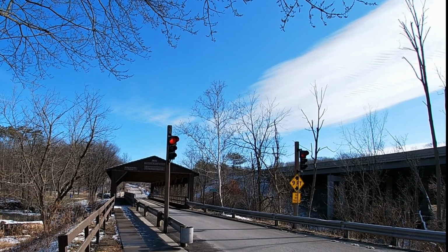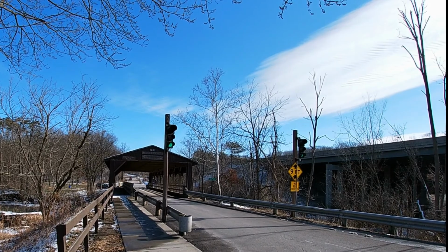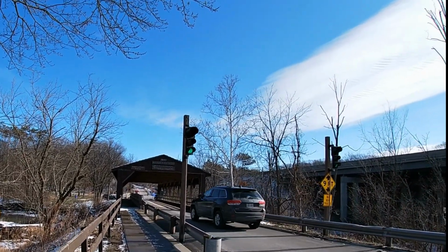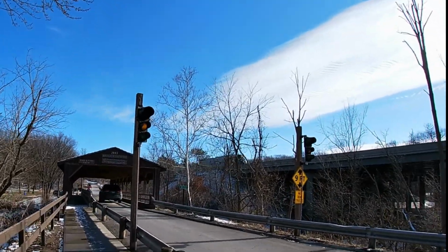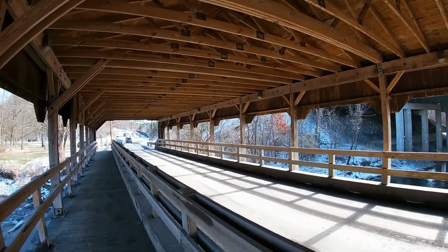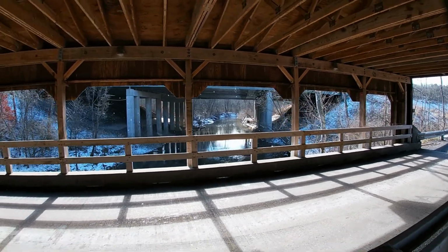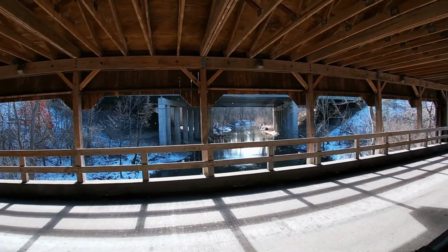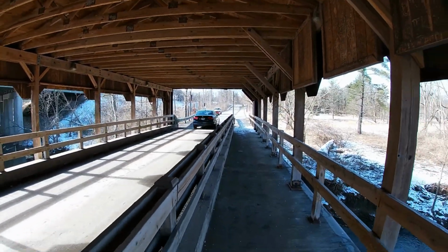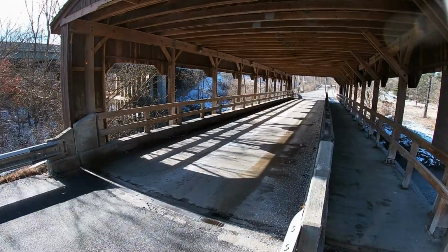They have a light system here. It's only a one lane. And they have a light system here, which allows traffic to keep flowing through, but again, just from one direction at a time. According to the Post, there is a makeover scheduled to start in 2022. Part of that makeover includes a new deck, new structural steel, and raising the pass-through height to the state minimum of 13 feet 6 inches. The wooden facade will also be redone, but retaining its covered bridge charm.